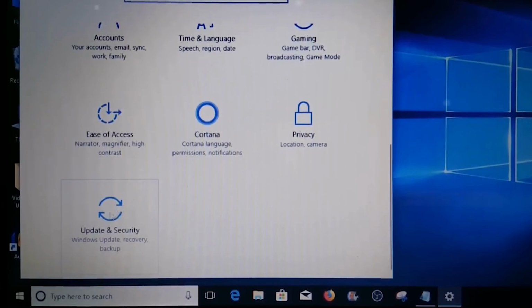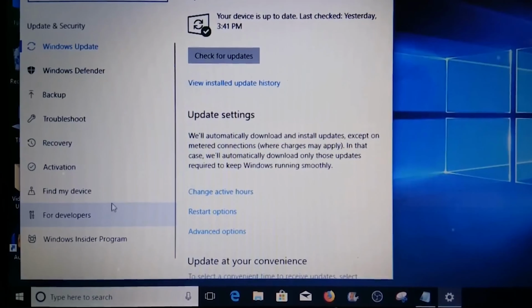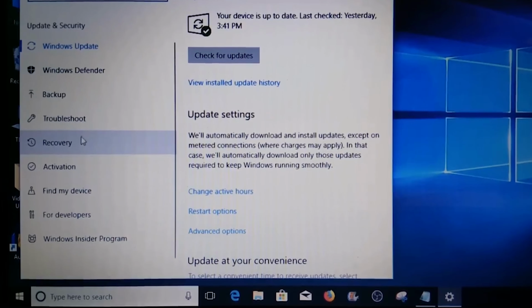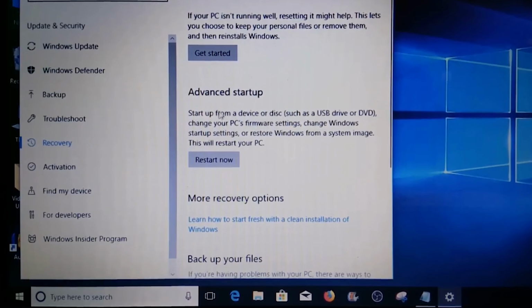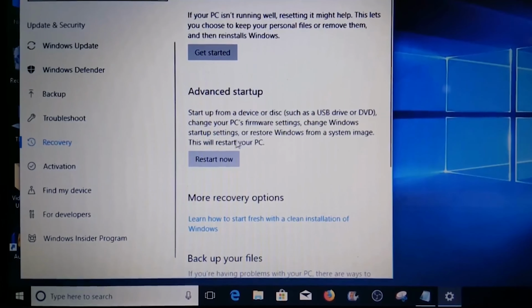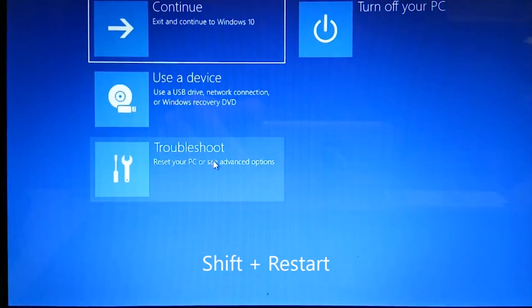Once we select that, the next window will have an option on the left-hand side called Recovery. It looks like it will be the fifth icon on the left-hand side down, called Recovery. Now on the right-hand side, you will see an option that says Advanced Startup. This will let us basically get to the window that lets us pick the startup options. So simply you just select the Restart Now button, which will get us to this window.